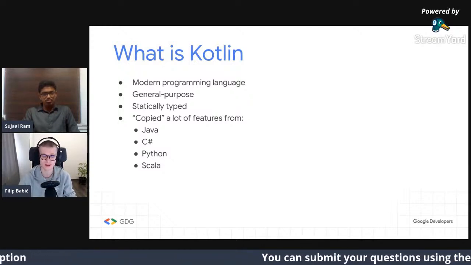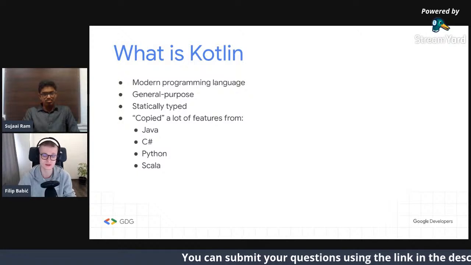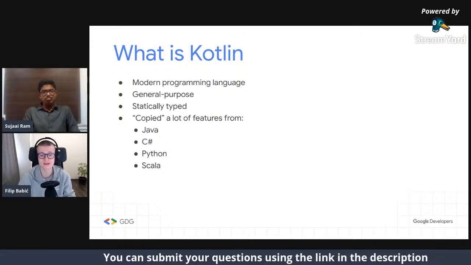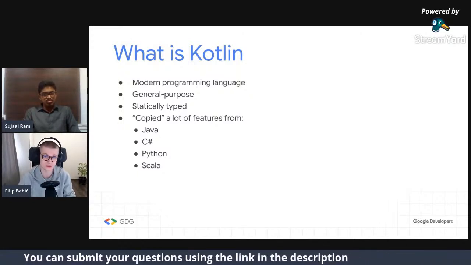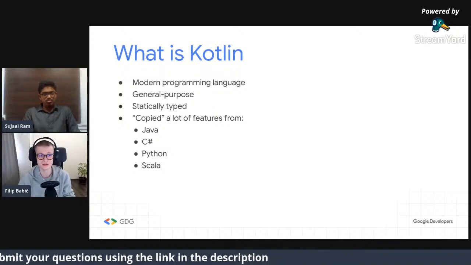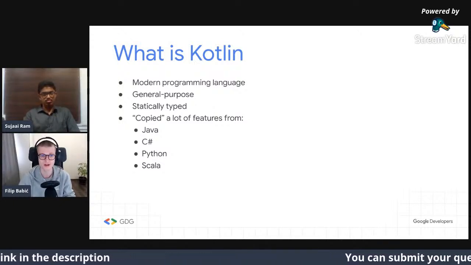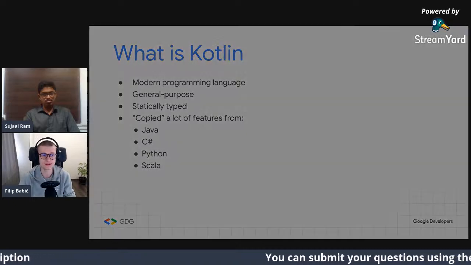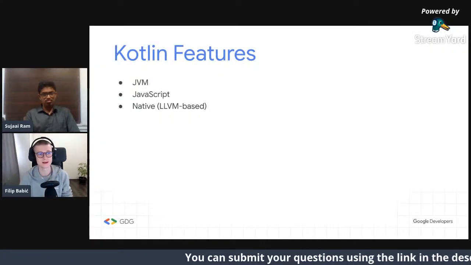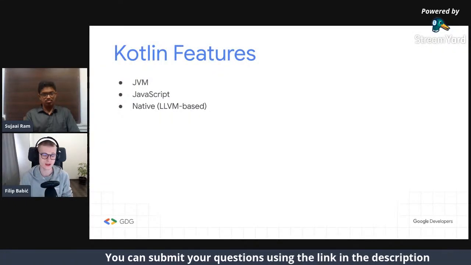Instead, JetBrains, the company behind the language, looked at other languages to see what they're good at. In turn, they used those features to improve Kotlin and build features in Kotlin which are really, really good. And this means there are a bunch of things that you can do in Kotlin.